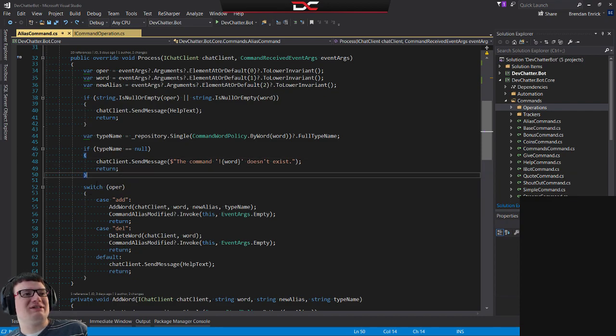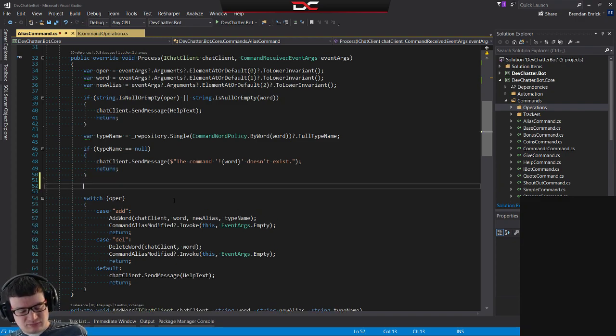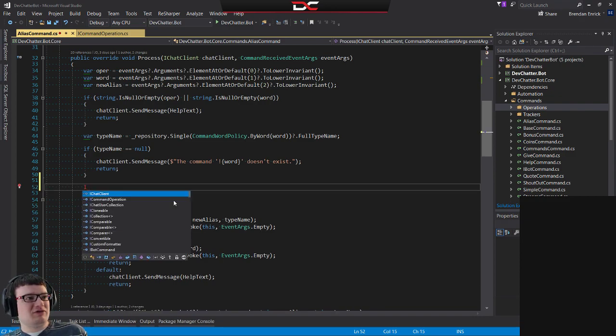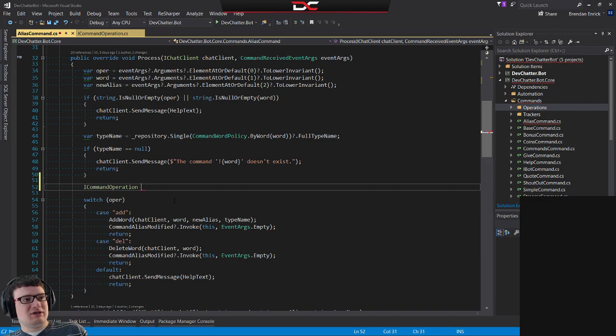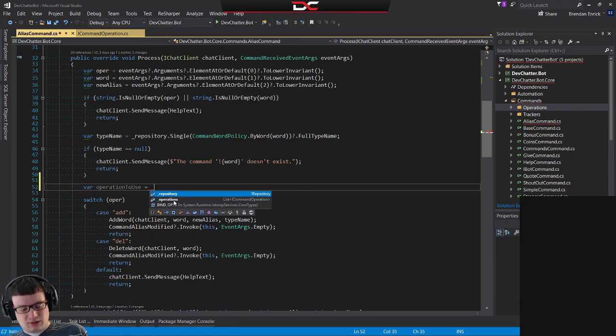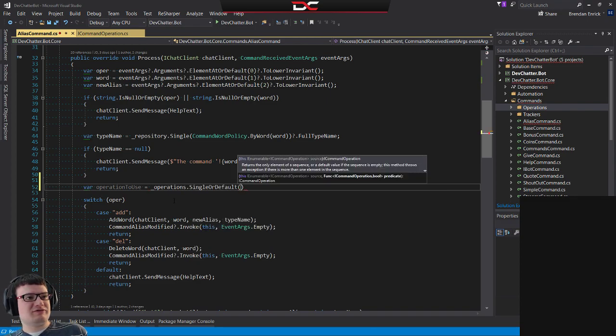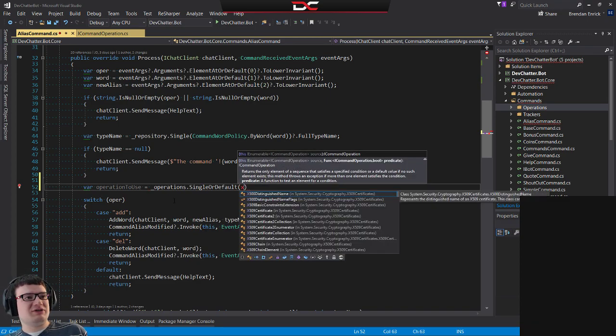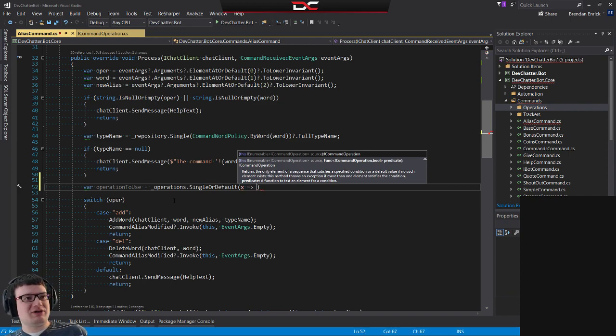We want to look and see if any of our operations apply. So I am going to look for a command operation, which actually I'm just going to call var for now. Operation to use equals operations singular default. There's going to be a nicer way to do this eventually, but for now we're going to do it like this.